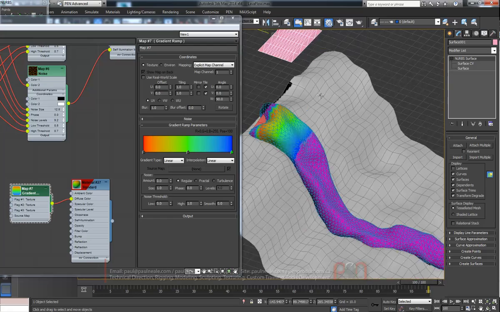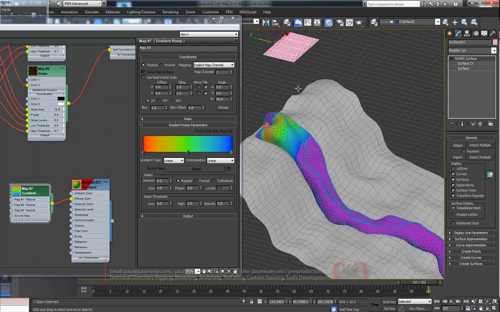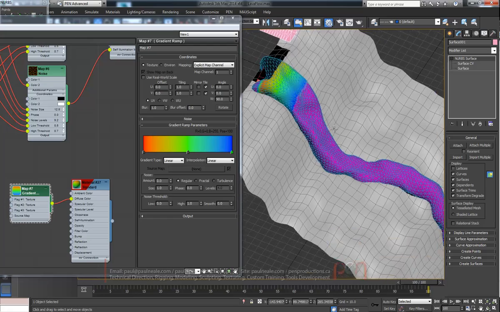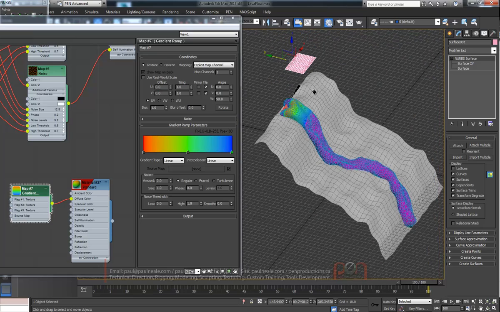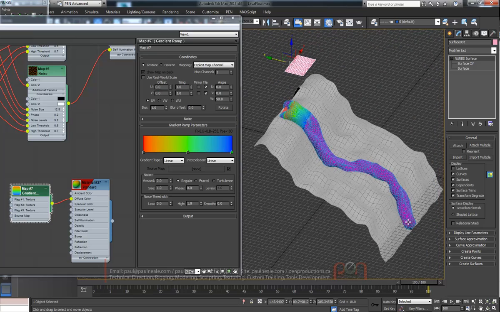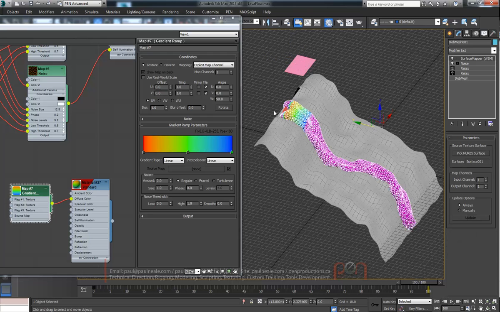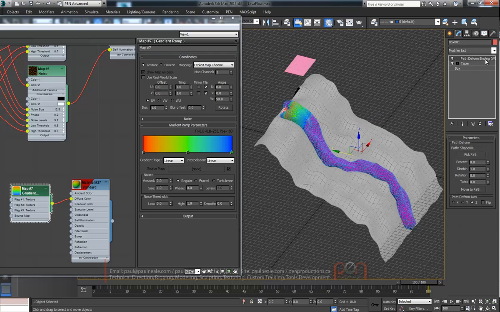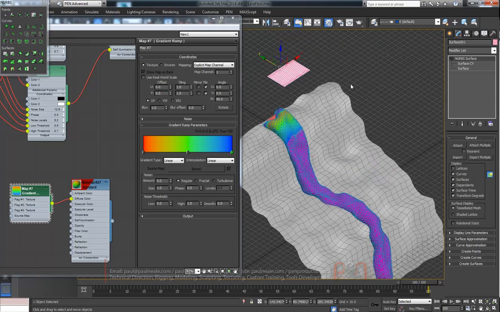And so we should be able to use this surface now to map this. Now, the easiest way to do that is to actually have it follow the same path. This is a bit tricky because we can't put it on the same path deform world space binding. For some reason, it just won't take on, and it doesn't understand where it is. We have to use a local space one.